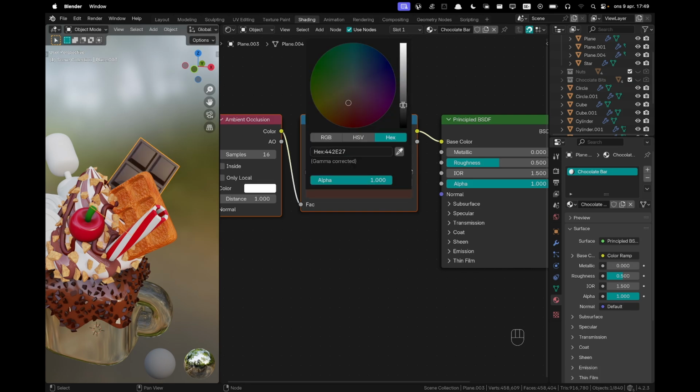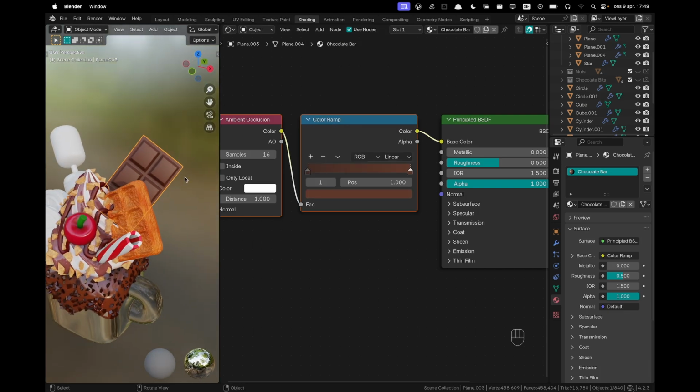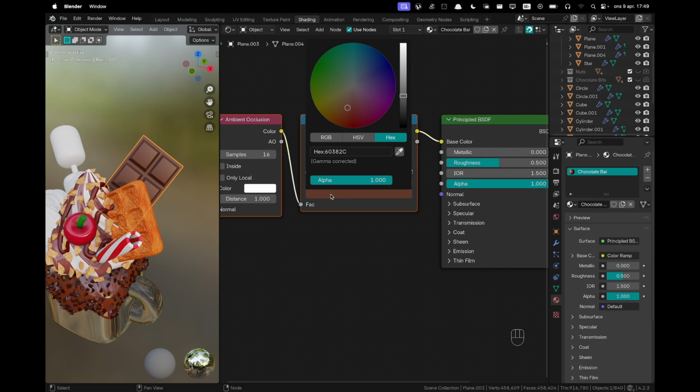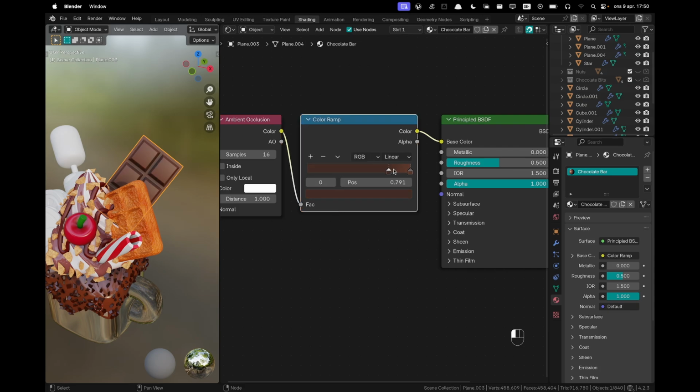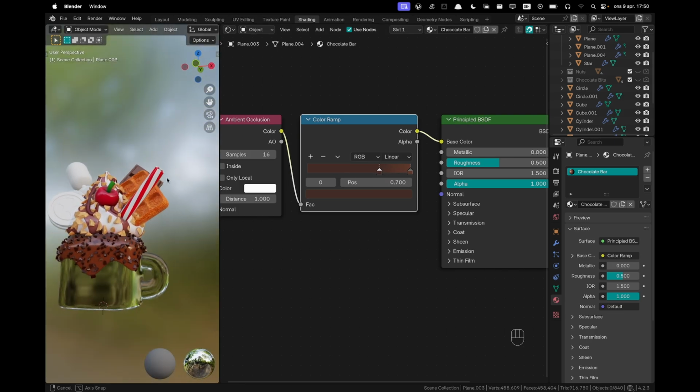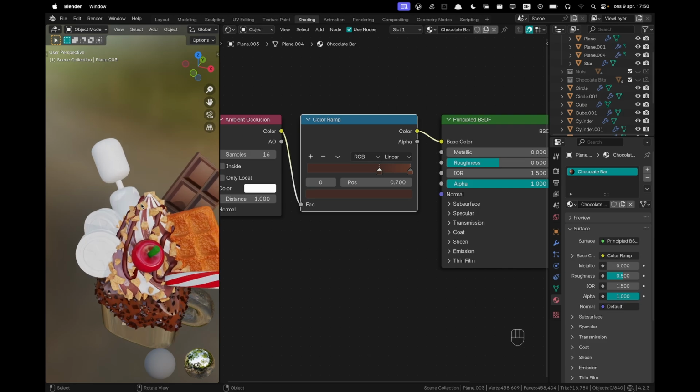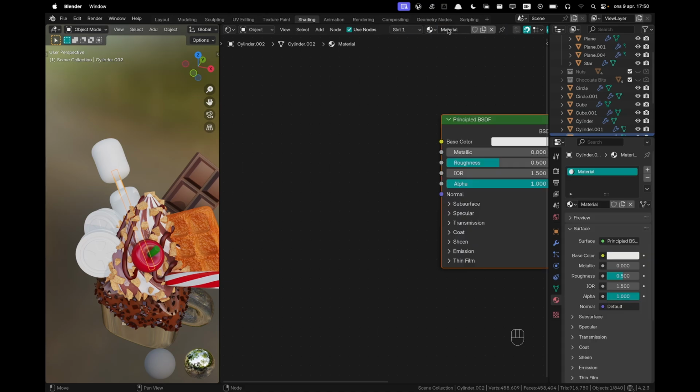let's see, let's play around with it a bit. Maybe something like this. This is a slight difference. 60 38 2C. And then we'll move the dark. You can see it kind of do its thing right here. 0.7. Looks good for now. It will change once we add some lighting to it, but for now it is great. All right, our marshmallows. Let's start with a stick.